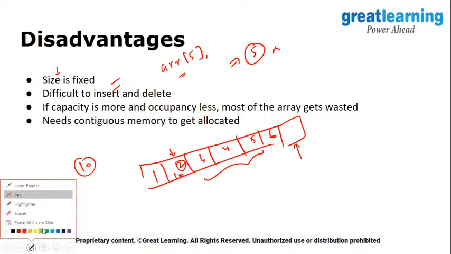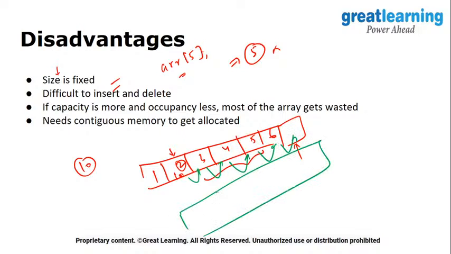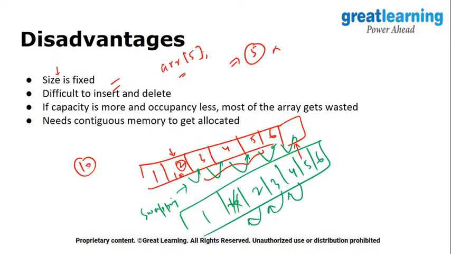So what is the alternative? I need frequent swapping. I will swap this 2 here, using 3 variables, and we will swap all these values, and now the array will look like this: 10, 2, 3, 4, 5 and 6. So there is a lot of swapping required when you're trying to insert. Similarly, when you're trying to delete, let's suppose you're deleting 10, you again need this swapping to be done. So this is the reason there is difficulty in inserting and deleting an element.